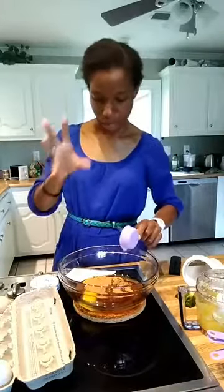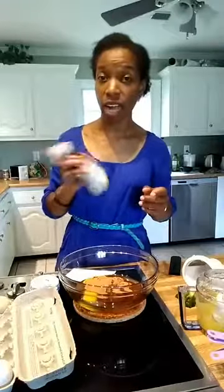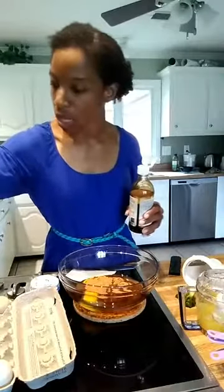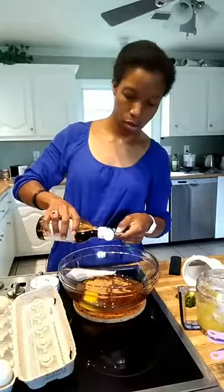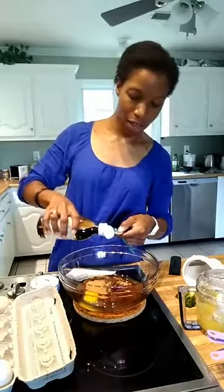All right, so I've got my eggs, I've got my sugar, and now I've got my vanilla extract. You want to get pure vanilla extract versus imitation. The whole point of us doing this process of cooking is that we want to keep things, again, as clean as possible. That is always our goal. For your vanilla extract, you're going to use a teaspoon. I've got a 1/4 teaspoon here, so I'm going to use 4 of them. Here we go, 3 and 4. Awesome.